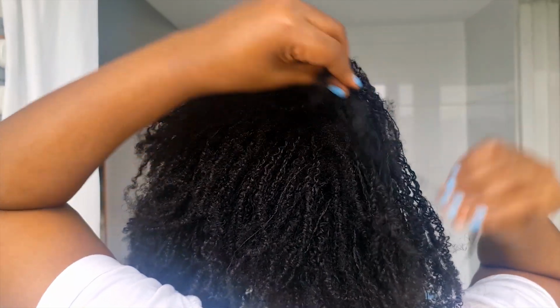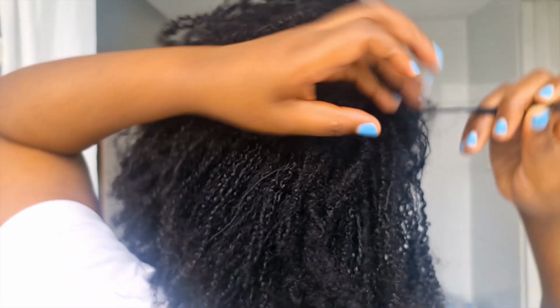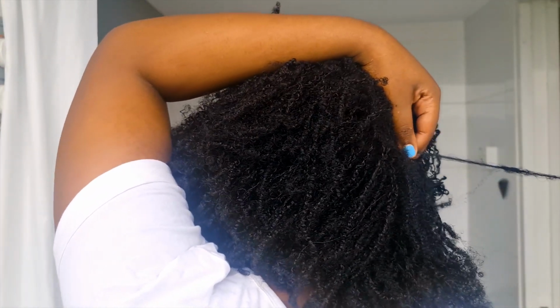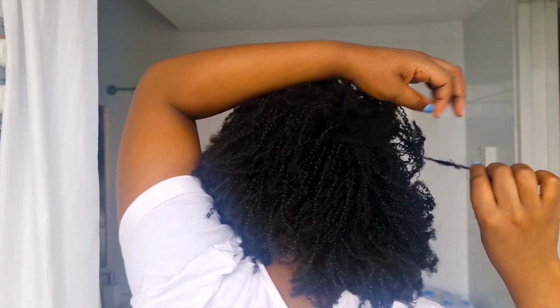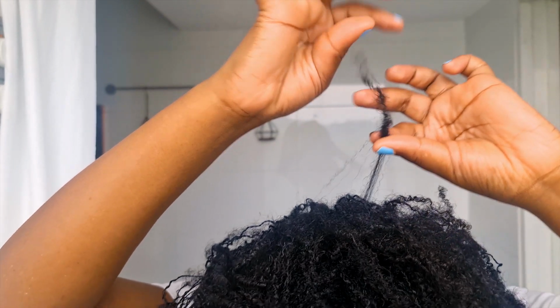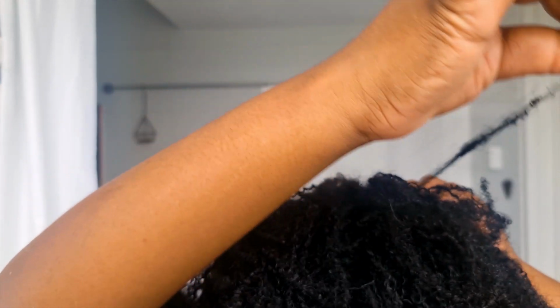Now let's talk about bunching. I've been getting some bunching in some of my locks. This is to be expected with people who start locks with longer hair, so it didn't come as a big surprise to me. Most people would say this normally happens at 6 to 8 months in the journey, but mine have happened as early as 2 months. I eventually had to fix some of them.